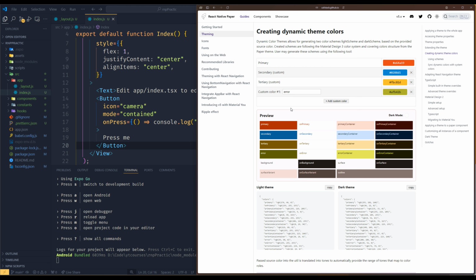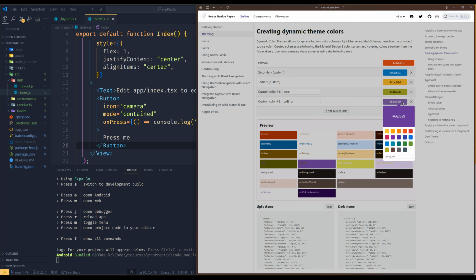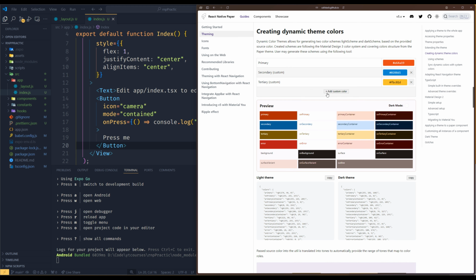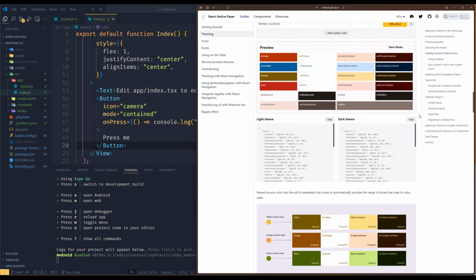So like that, if you don't want some color, you just have to paste the name. Like if you want onColor, if you want this to be changed, you can add this and then onError. Okay, here you can change this to maybe this. Okay, so on error it's going to show this color. So I don't want this to be applied. I just want these three colors to be used for our light mode and this for our dark mode. Okay, so what I'm going to do, I'm going to copy this.